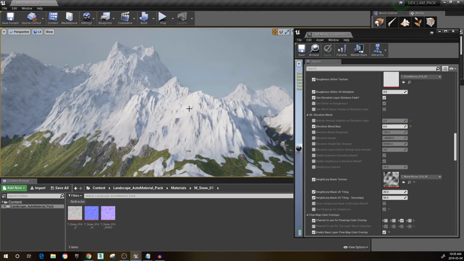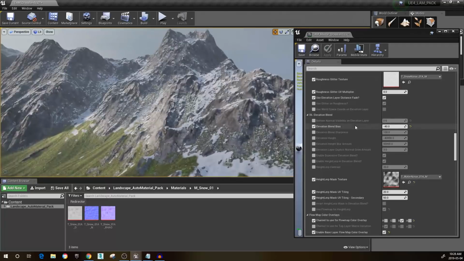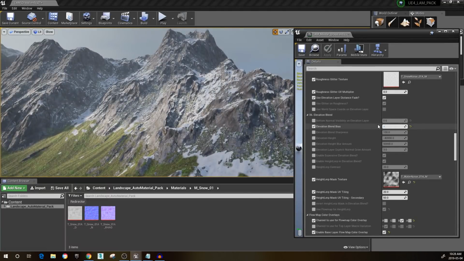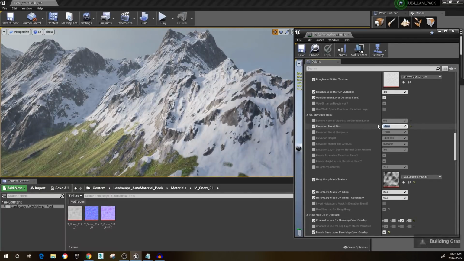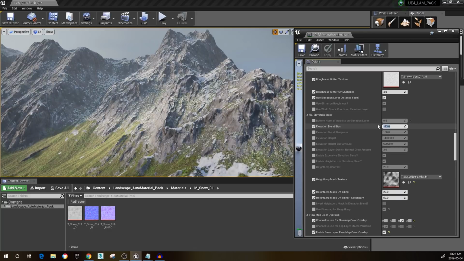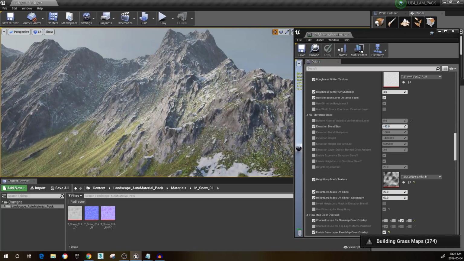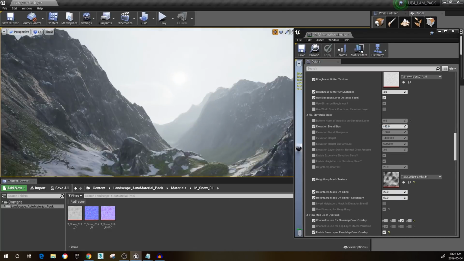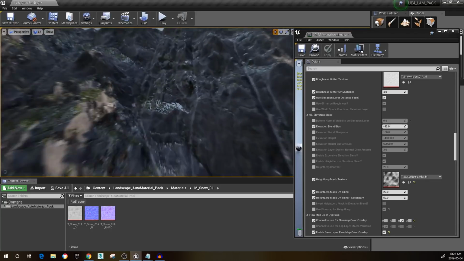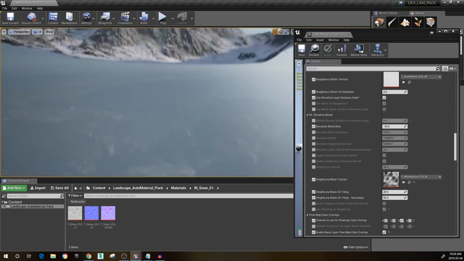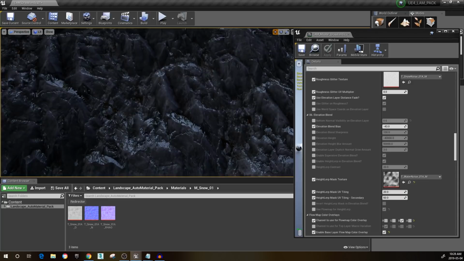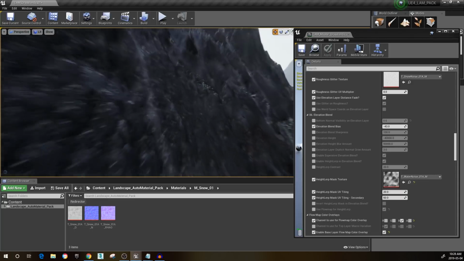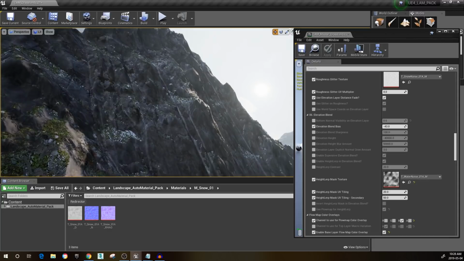It's not just blending at negative 43. It's basically just choosing the angles that you want the snow to blend on. So the higher the number, the higher the angle that it will blend on. I found negative 43 was a pretty good number. And it takes into account all the normal maps and everything too. So it blends on top and combines that with the angle of the slope of the landscape.